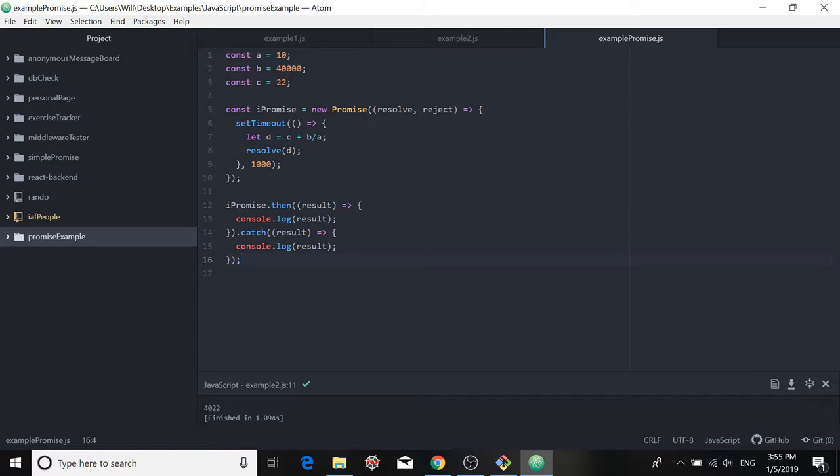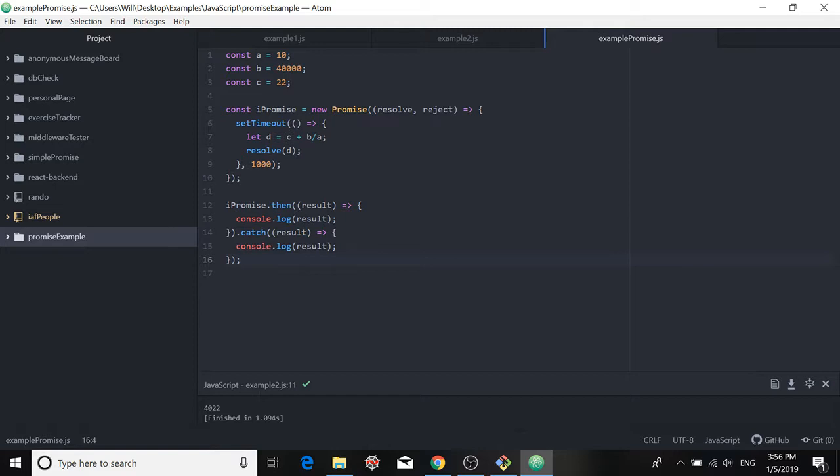So we still expect that when we take our third parameter as input, which was 22 here, and we add it to the ratio of 4,000 to 10, then we would end up with 4022. Right? But again, we've introduced this delayed response, which previously was giving us a value for d of undefined. So hopefully by implementing this code that includes a new promise function, that somehow that'll take care of things and we won't end up with undefined when we look at the console.